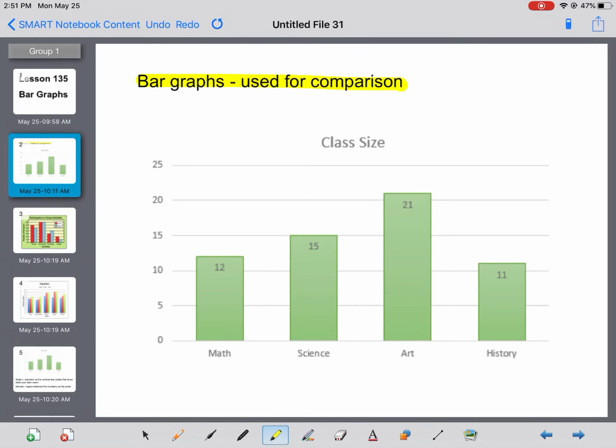So here I have a very simple basic bar graph. It's for class size, probably for high school or college, university, where students get to choose which subjects to take at certain times. And what you can do is you can look at this bar graph and you can just at a glance be really aware that art seems to be the very most popular class to join, whereas history seems to be much less popular. So it's a visual representation, but we've still got pretty exact numbers.